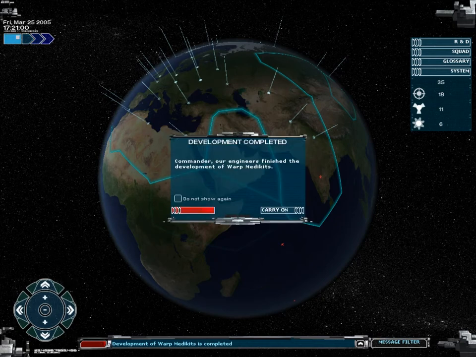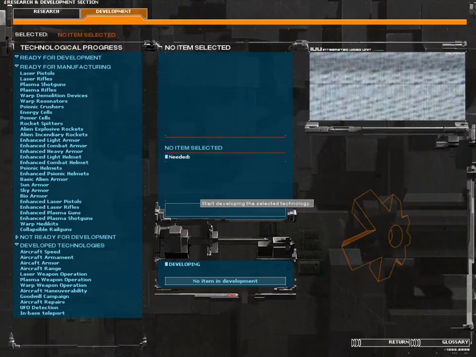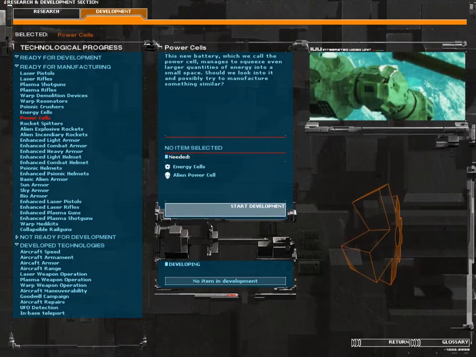Warp medkits. Let's have a look. R&D. What have we got? Warp medkits. Let's go with some power cells.